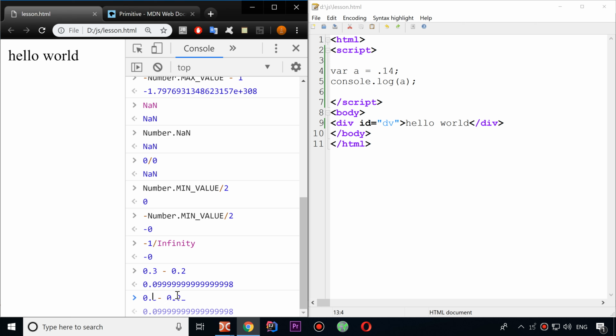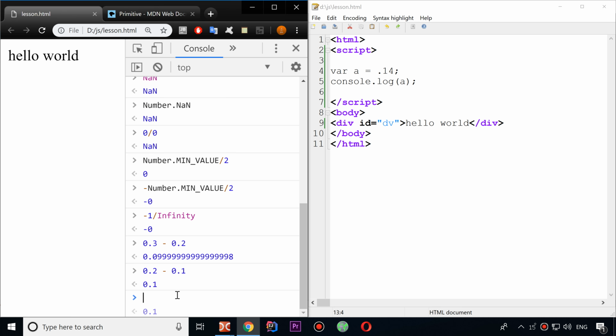But if I do 2 minus 1, I will get 1, like correct. So what does it mean? It means that you can never use JavaScript to work with money. If you lose some cents, it can make really crazy results. So never use JavaScript to work with money.